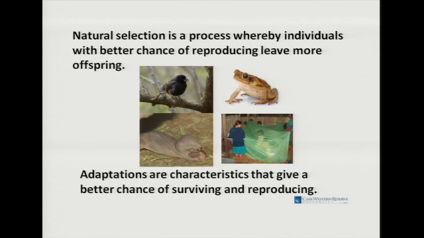So we can look at this finch. You already know that finches are famous for their beaks, so we can ask questions about their beaks. What is it about the beak of this finch that gives it a better chance of surviving and leaving more offspring? This is a naked mole rat. And you look at that and you think, what is it about that gives it a better chance of surviving and reproducing? This is a cane toad. Cane toads also are subject to natural selection and adaptation. This is a family. This woman and her children also exemplify the outcome of natural selection and adaptation.